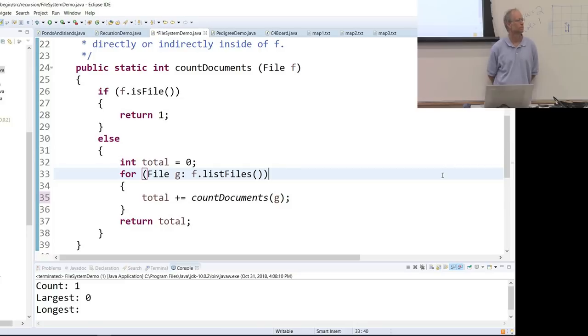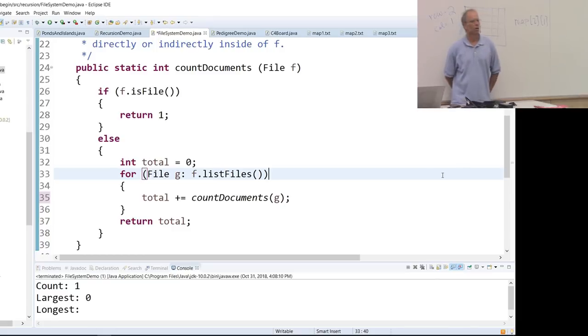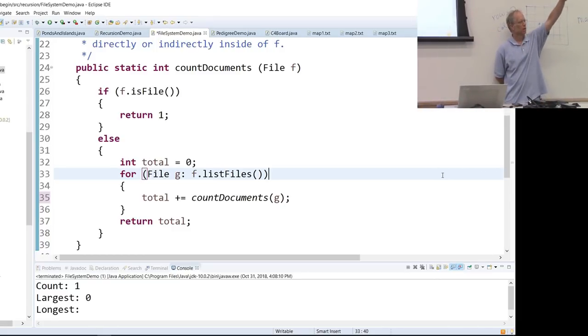Yes? Out of curiosity, is it possible to get in a situation where through normal looping and recursion, you get a stack overflow even though that wasn't infinite recursion? Okay, so he's asking, is it possible to get a stack overflow even if the recursion isn't infinite, it's just really deep? And yes, it's possible. Now, to do that, you have to go tens of thousands of levels deep in recursion. That's probably not going to happen on my file system because I have not created a folder system that extends 10,000 deep, let alone 60,000 deep or whatever it would take.